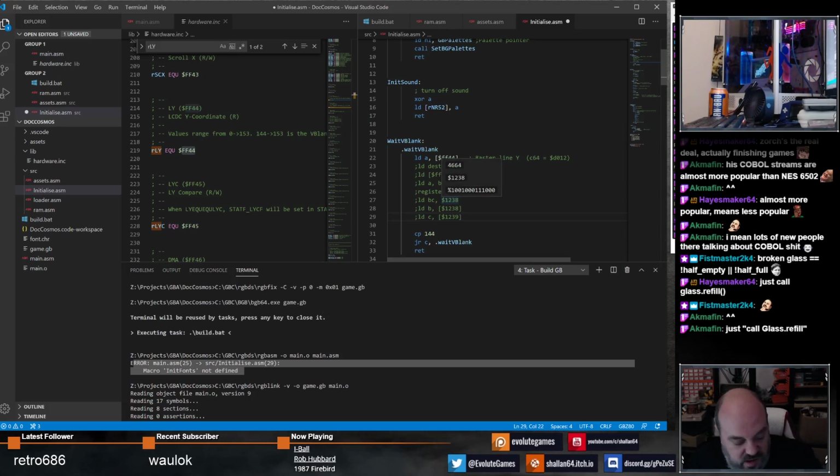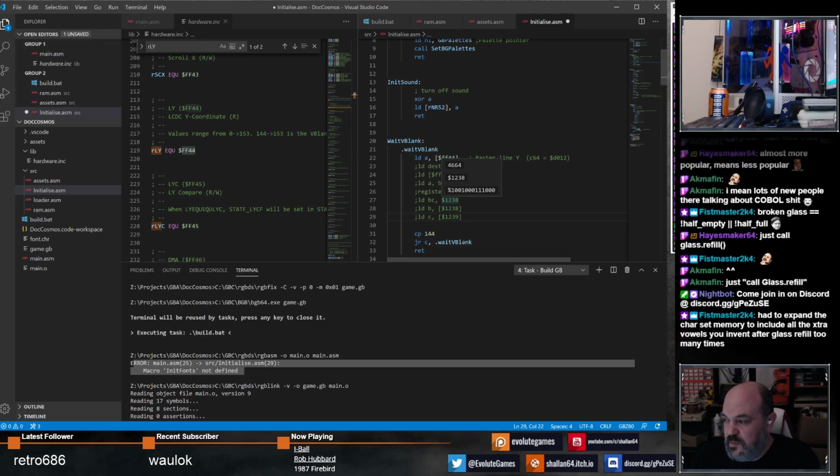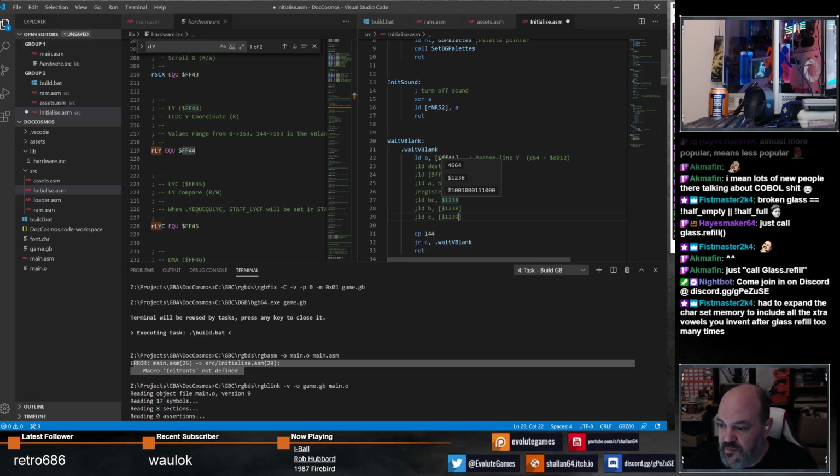I'm kind of lucky that I haven't done any Z80 before, so I'm not going to try and do things that I thought I could do, because I don't know what I could do. This is the first time I've used it. I just know some of the intricacies of it.